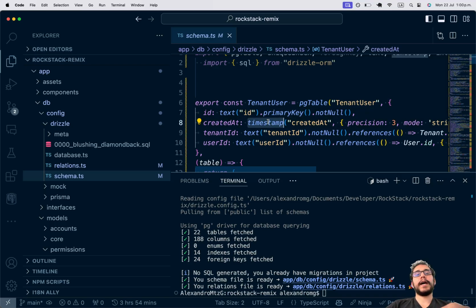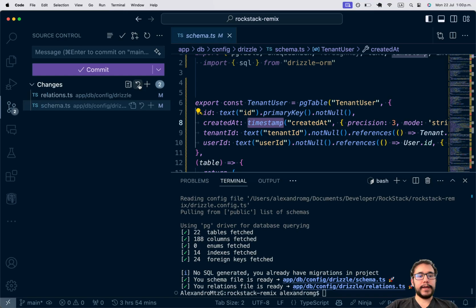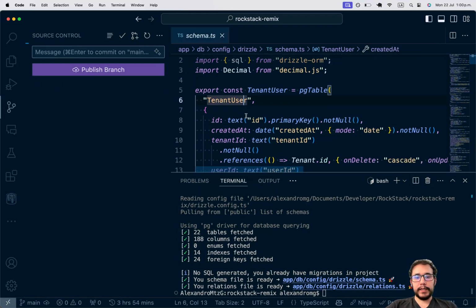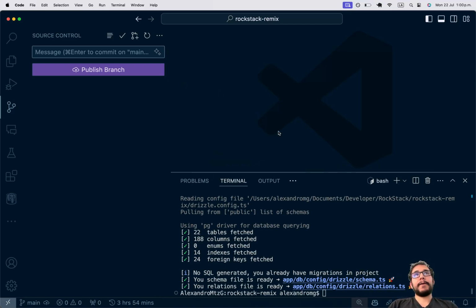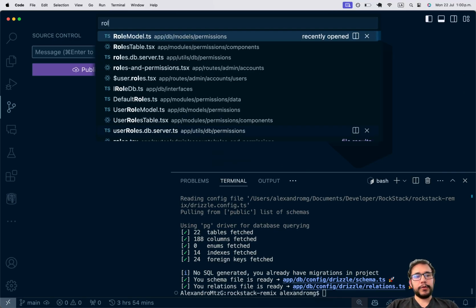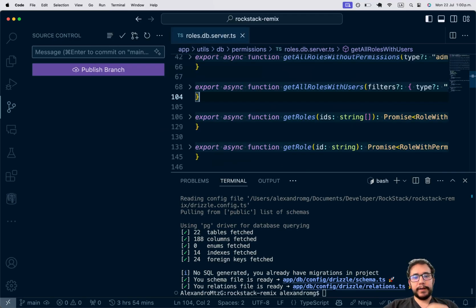For example, I don't want to use timestamp for dates. So if I undo my changes, you can see that I use dates because I want to support Prisma and Drizzle, and the compatibility between date and timestamp would need to be handled manually, and I don't want that because timestamp is a string.